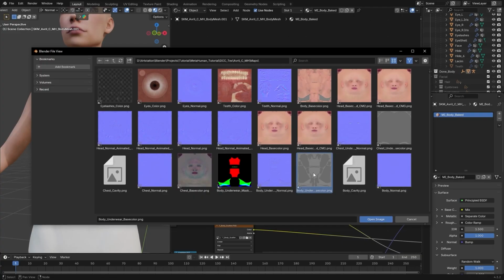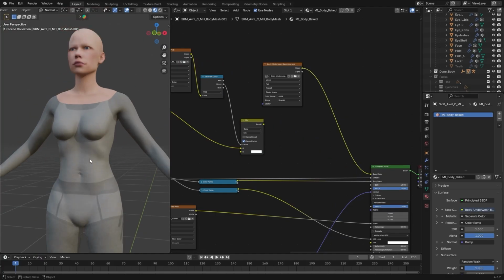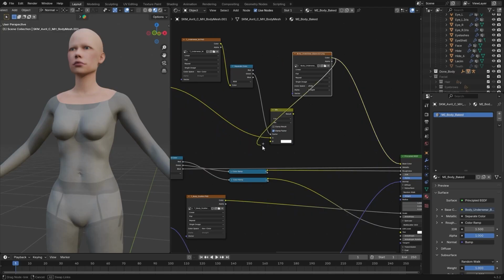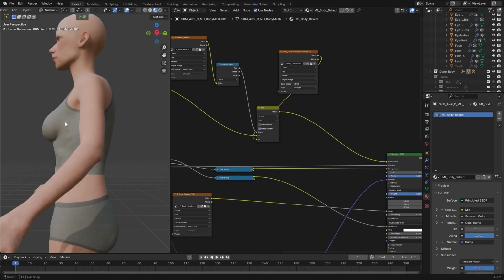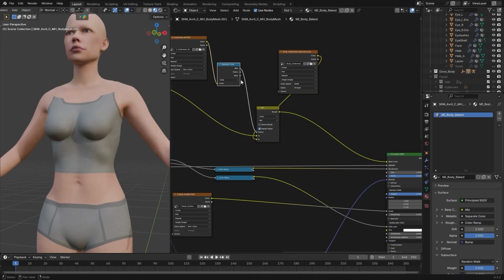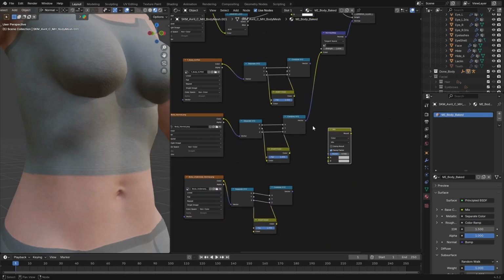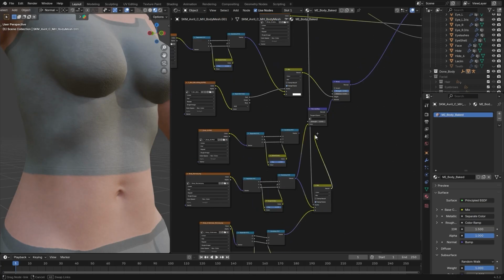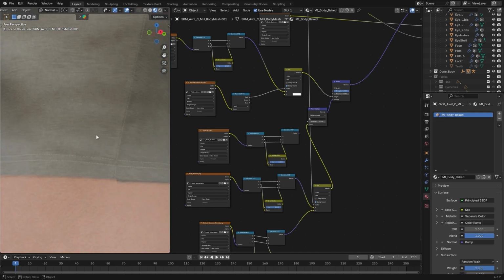Don't confuse yourself with it. So we want this body underwear color. If we plug it in, we can see that this is indeed a color, but it needs a mask to tell which parts should be colored this way. Now here, if I plug this into the red, you can see that the top becomes visible, but there is no normal yet. Get that normal, flip it as usual, get a mix color, plug it in like so, and get this as a factor. Now we can see that we actually have normals on the top now. So we got back all that info.